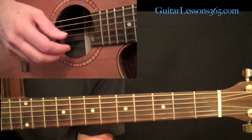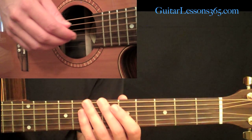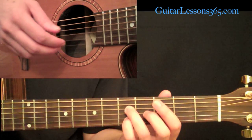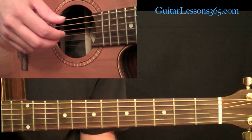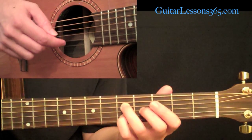Alright, so when you're doing the tremolo on the 1st string, it's a lot easier than when you're doing it on the 2nd string or the 3rd string. Because now you have to worry about not going over and hitting that open string. You have to be very accurate with the string that you're doing the tremolo on and rebounding. So it's very essential to practice that muting style first.